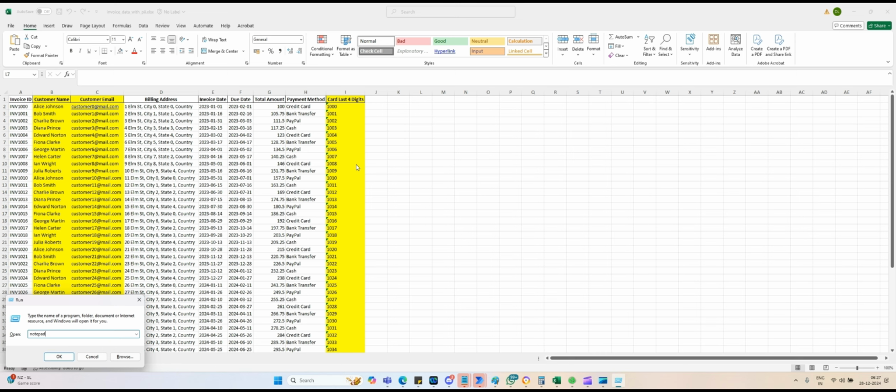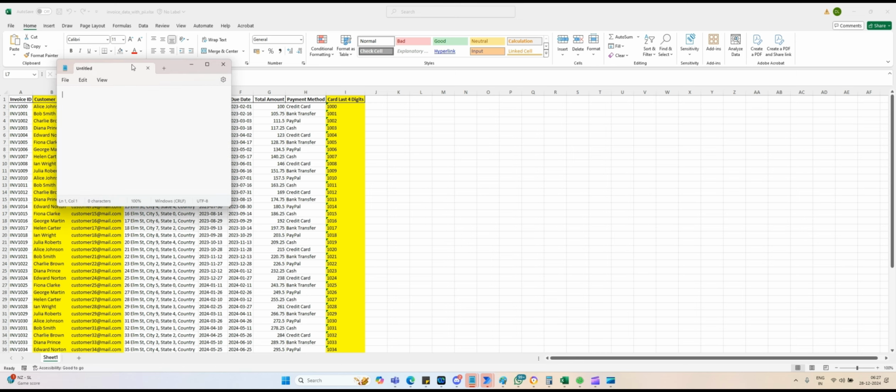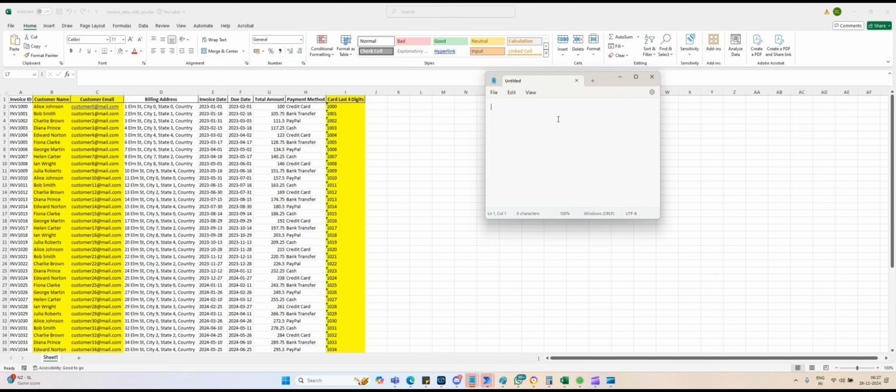Let's create it in JSON format. This is the invoice ID.